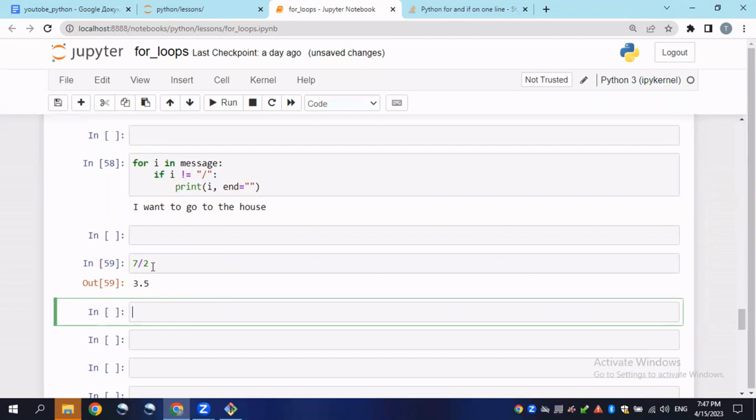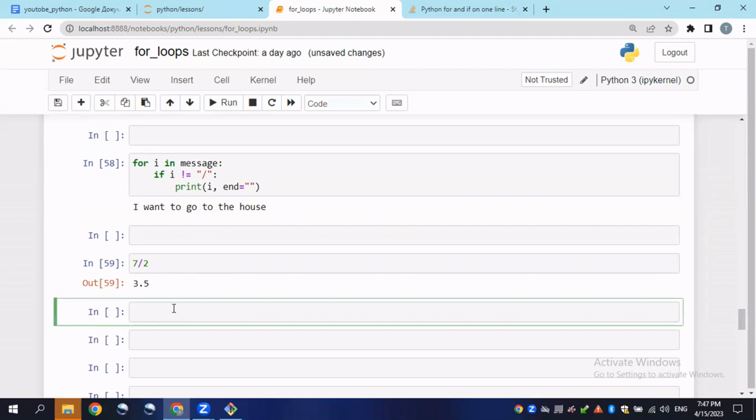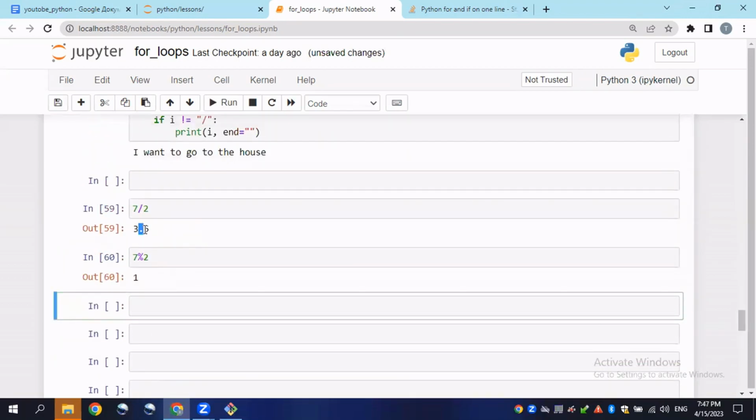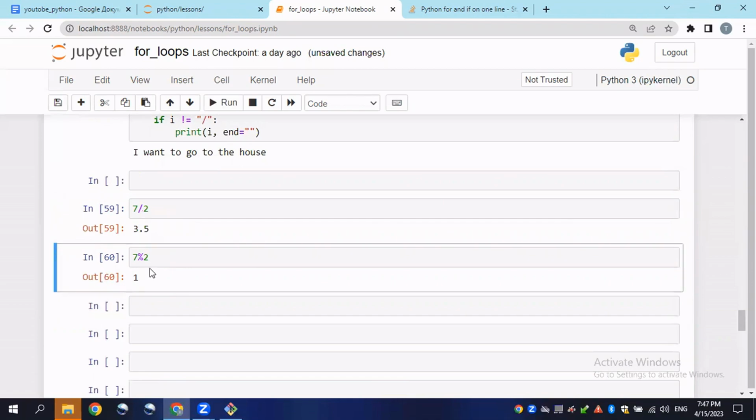But we know that 2 times 3 will be 6, and the remainder here will be 1. And this one is called the modulo operator. The modulo operator is typed with the percentage sign, but this is not the percentage sign. This is the modulo operator, and this is the remainder here. We already know that we have 2 elements inside of 7, and the last one is the remainder, and this remainder is found with the modulo operator.